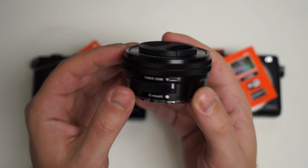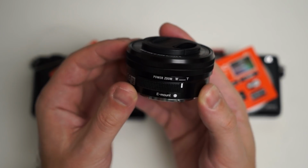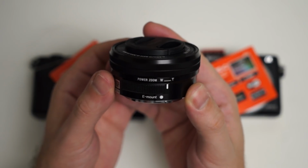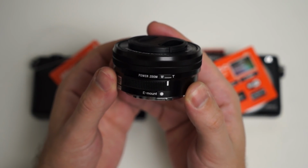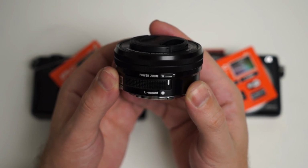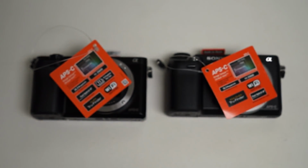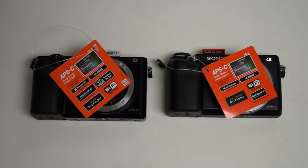I've mentioned in other videos, if you don't own any other E-mount glass, then this is a great place to start. It preserves the form factor of the camera, respectively, either of these, any of the actual NEX or Alpha branded cameras. And it still has very good performance for its size and price. Keep in mind this is only $150 more when you're picking it up in the kit. So very inexpensive, very compact, and with its image stabilization, very versatile for video as well. But far from perfect, clearly. If you own E-mount glass, then you don't need that.